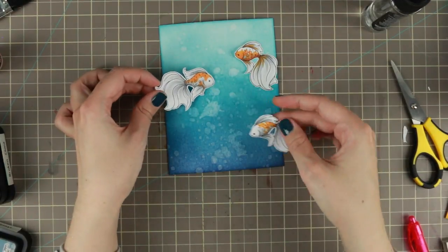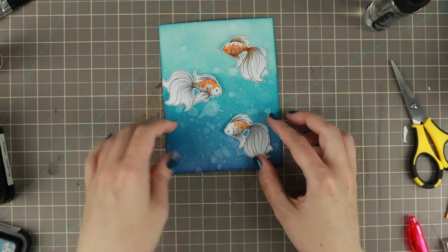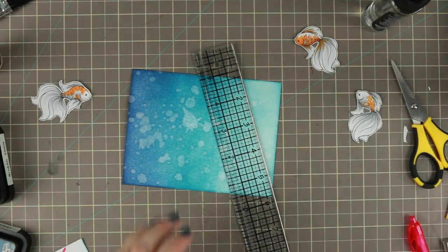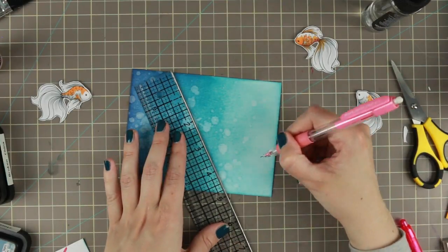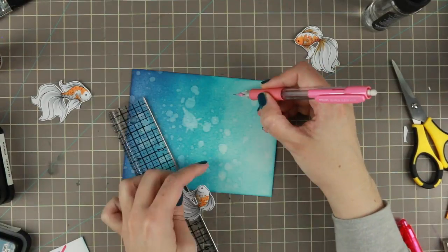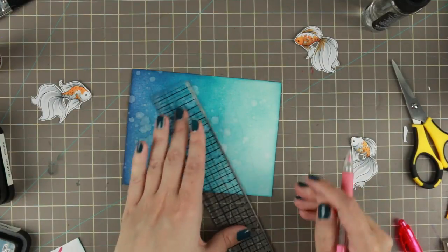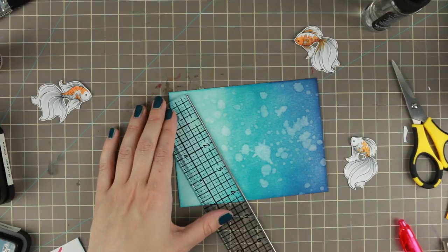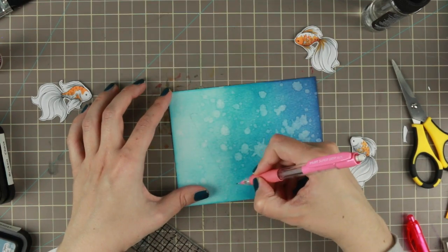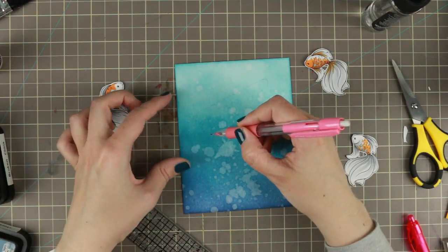This also hides if you haven't done a perfect job of blending. Now I'm kind of portioning out my fishes where I want them before I start my sliders. I'm going to do my sliders by hand, starting with a pencil to figure out how far my fish can go. I'm planning from where the foam tape will be underneath the fish, and then figuring out how far to the edge I can allow it to go.